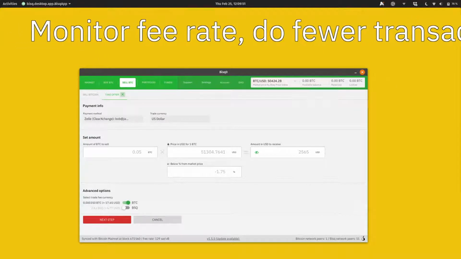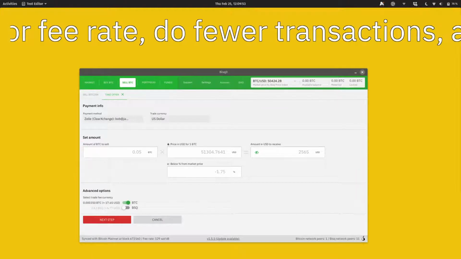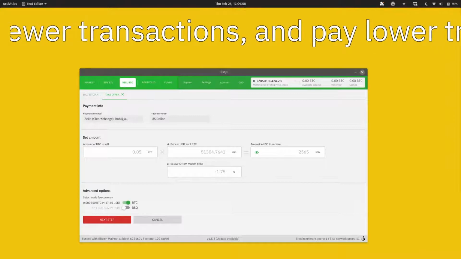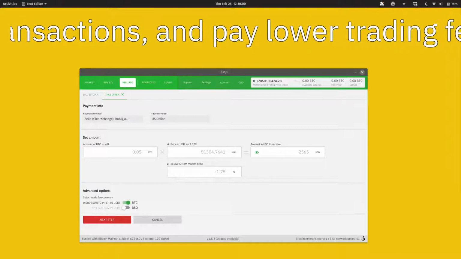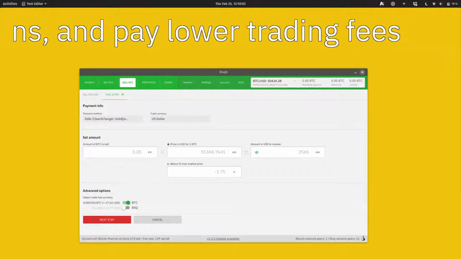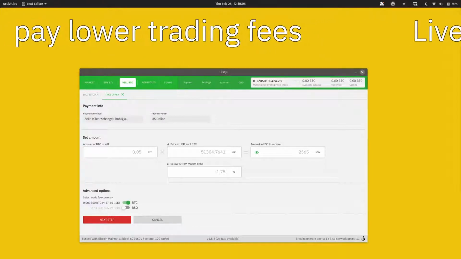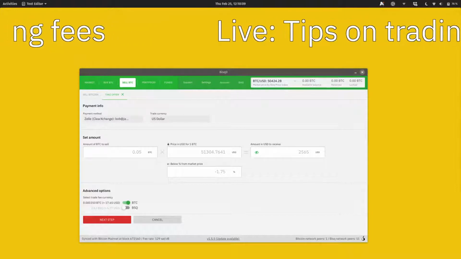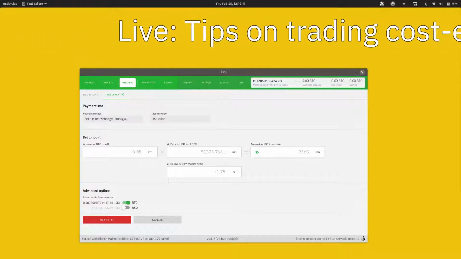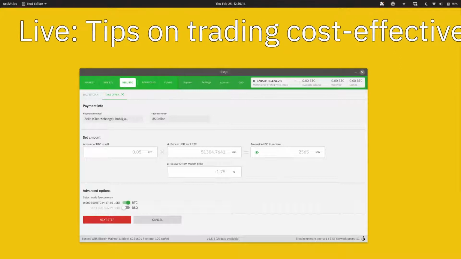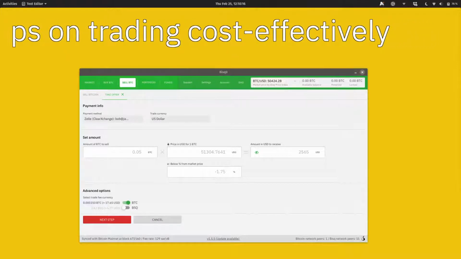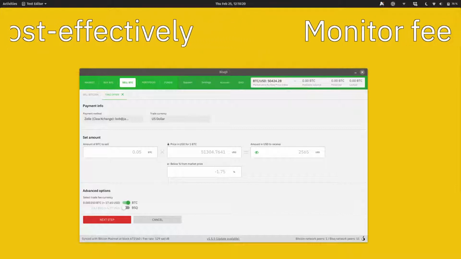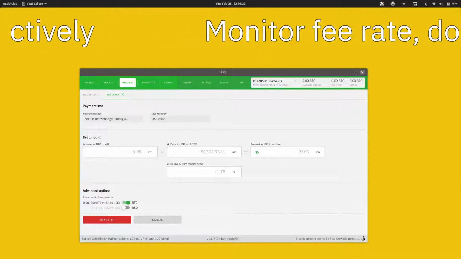And the last tip here is, I guess, probably an intuitive one. I'm not sure. For some people maybe practical, some people maybe not, but just do bigger trades. If you do bigger trades, you'll be doing fewer on-chain transactions for Bisq trades, and so you'll be paying less in fees, just saving fees kind of naturally. But I think it's worth mentioning.